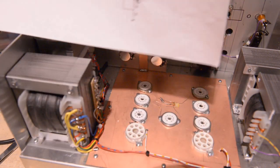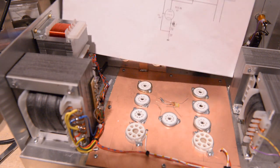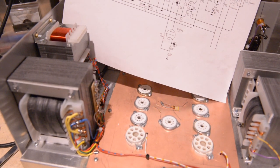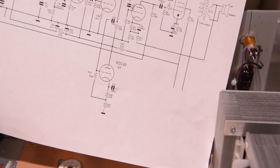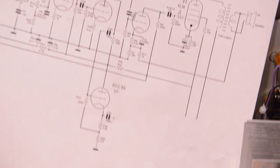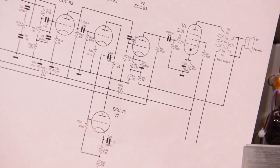Let's see if I can get this in here somehow. How about that, guys? Anyway, I will do my best to explain it to you. I will move in a bit so we can see it a bit better. There you go. And then I'll refocus that for a moment, okay?